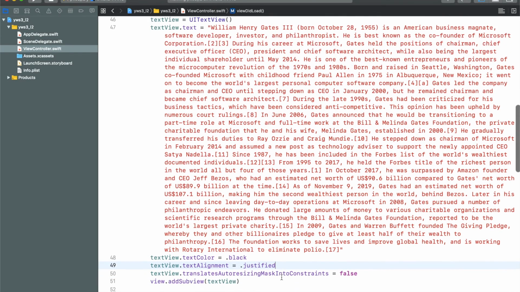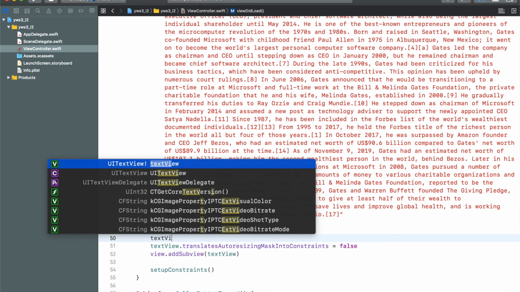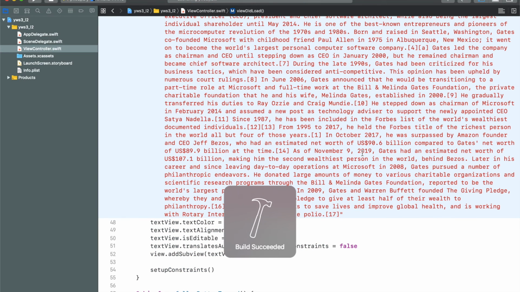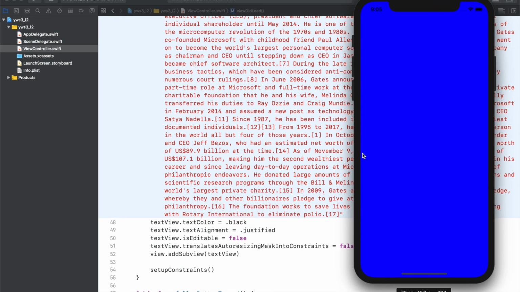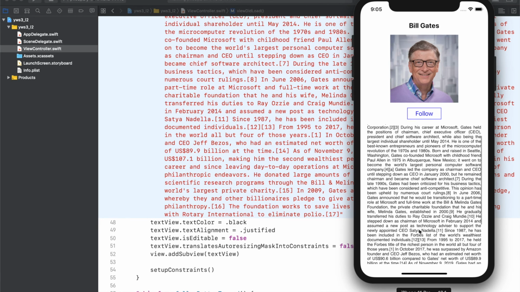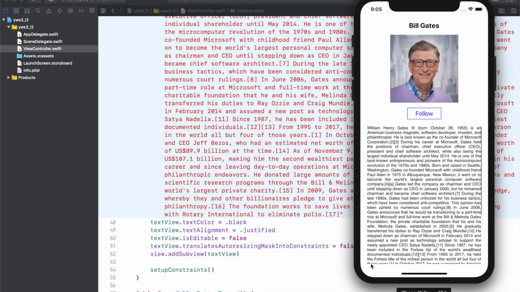I don't want anyone to go in and mess with Bill Gates' biography, so textView.isEditable equals false. Now if I run this, cool. We'll see that all of his biography didn't actually fit on the screen before the bottom. So this is where I set the bottom anchor of it to be, and it gets cut off right there.